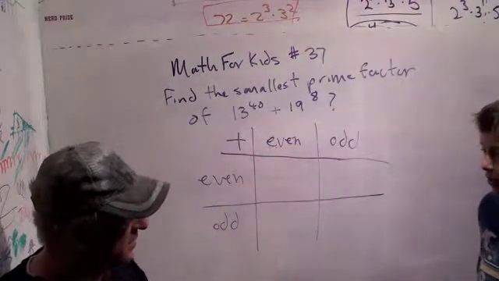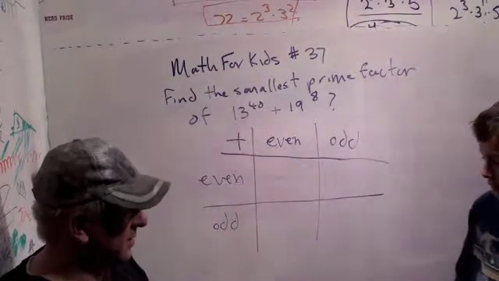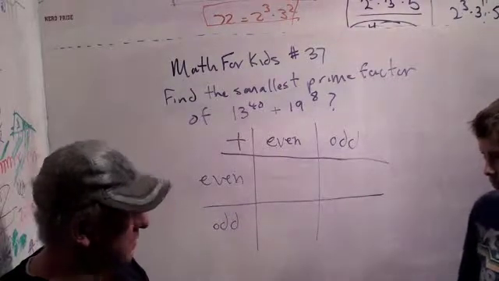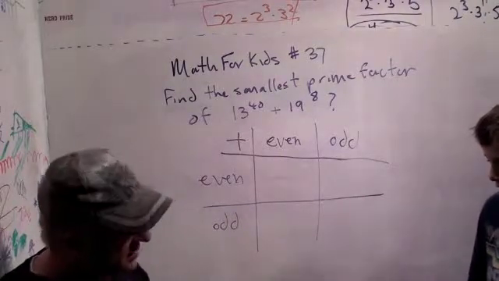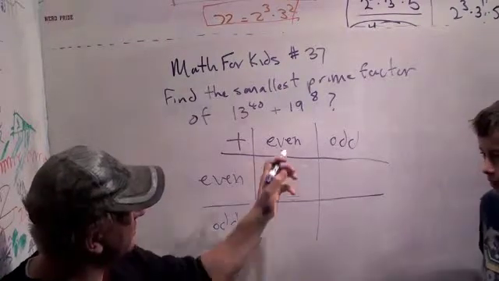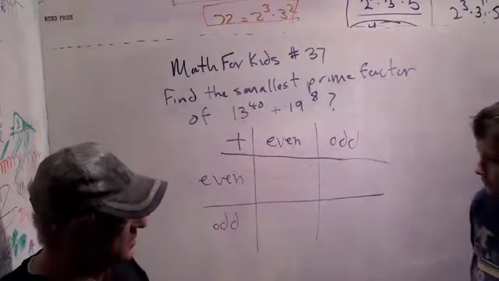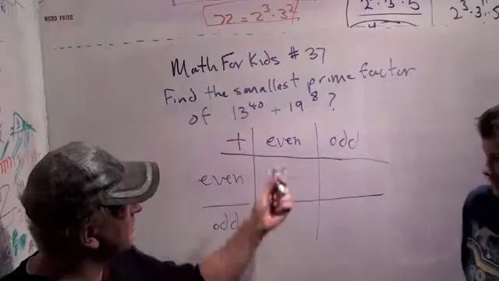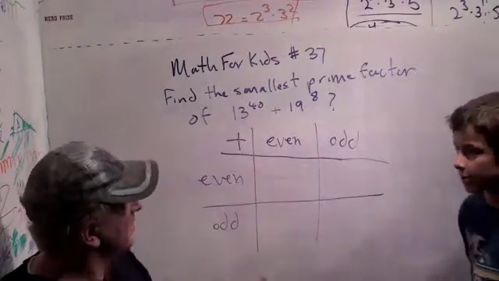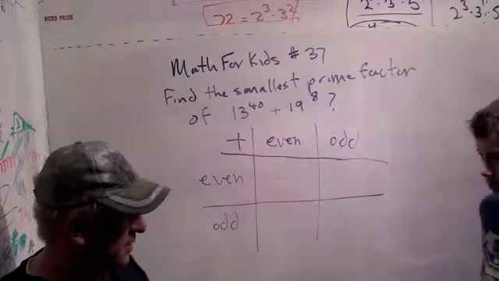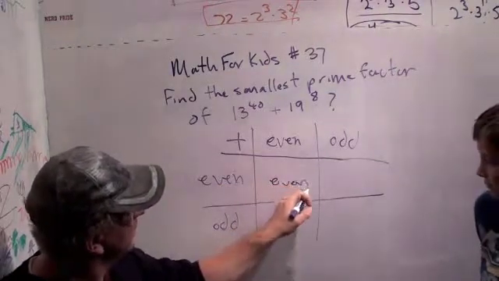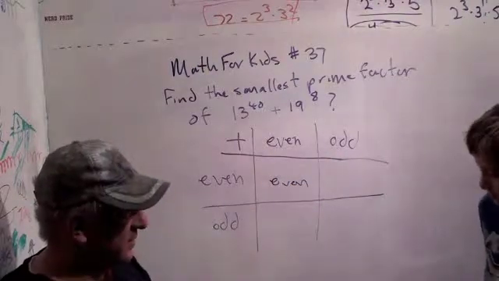So what is an even plus an even? Is that even or odd? It's always even. Why is that? You can't get an odd number from 2 evens, like 2 plus 2. Yes, that's true, but why is it true? Why is an even number plus an even number an even number? What does it mean to be an even number? It's divisible by 2, plus a number that's divisible by 2 is always a number that's divisible by 2. Yes, this is even.